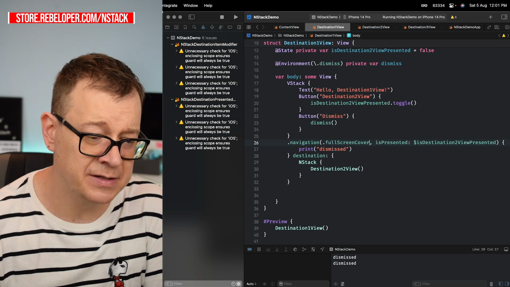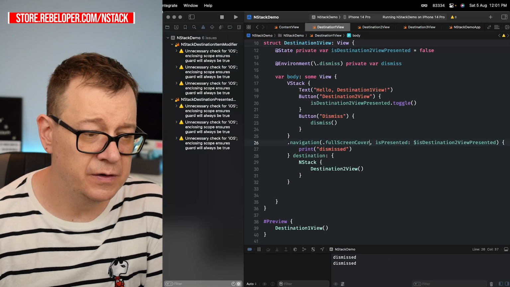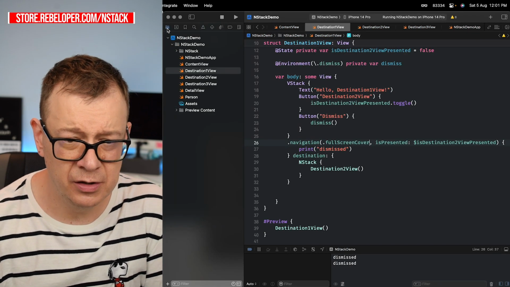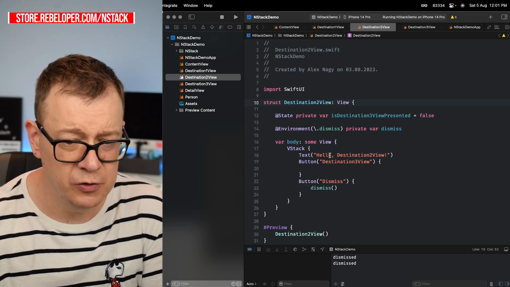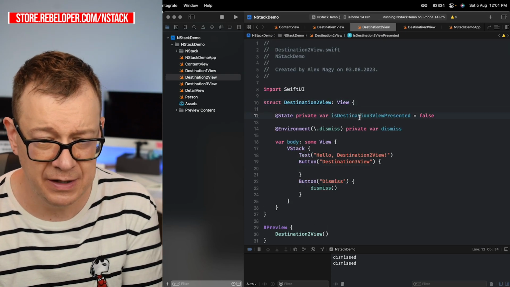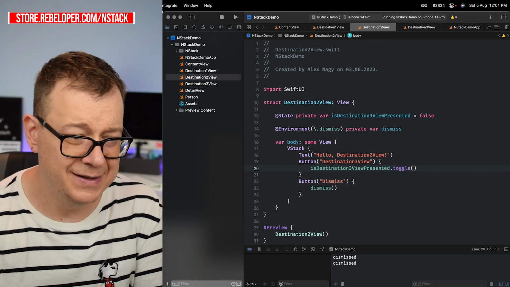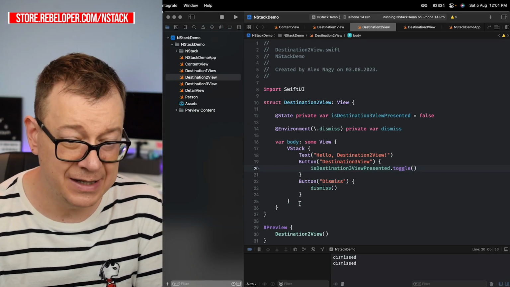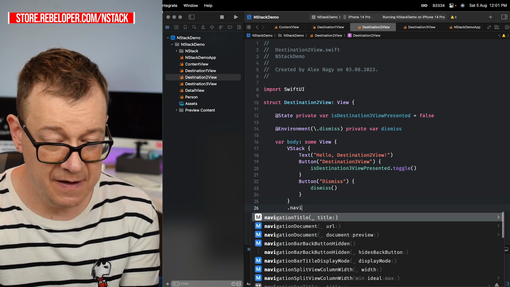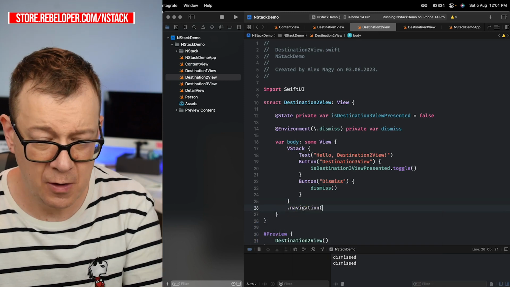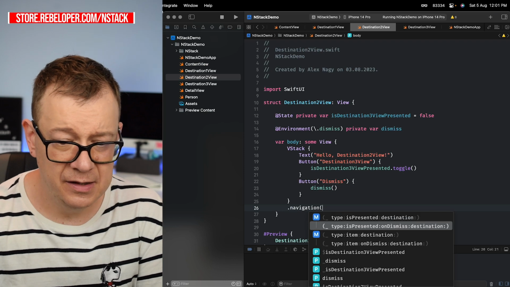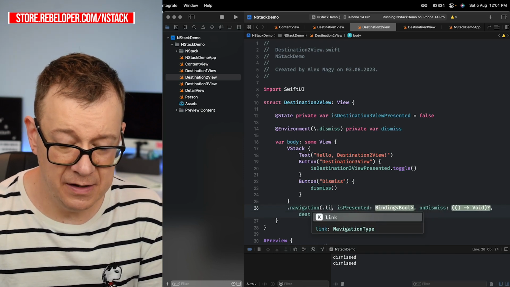It's working excellent. So now on destination 2 view, we are going to move to destination 3 view. So let's add the actual trigger there. So we are going to toggle that, and we are going to set up a link right over here. So navigation, open parentheses, and type, there will be a link.